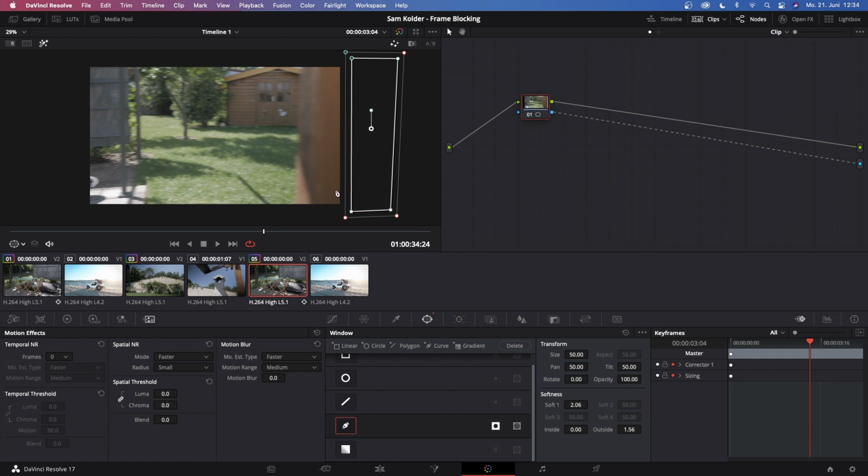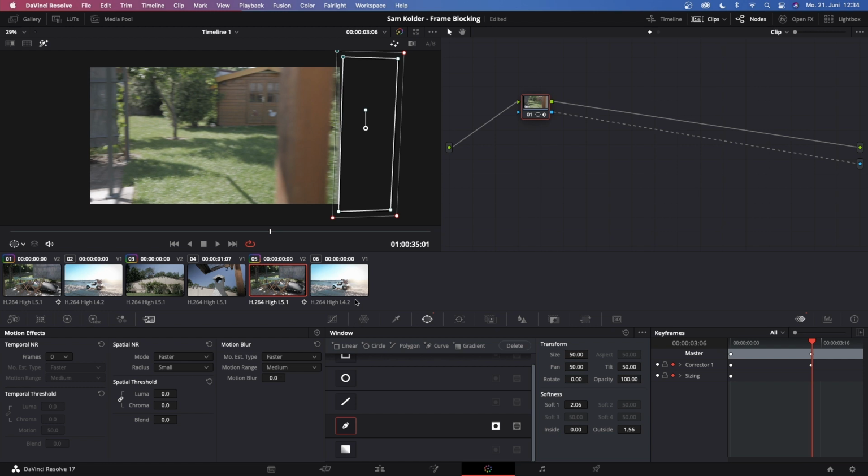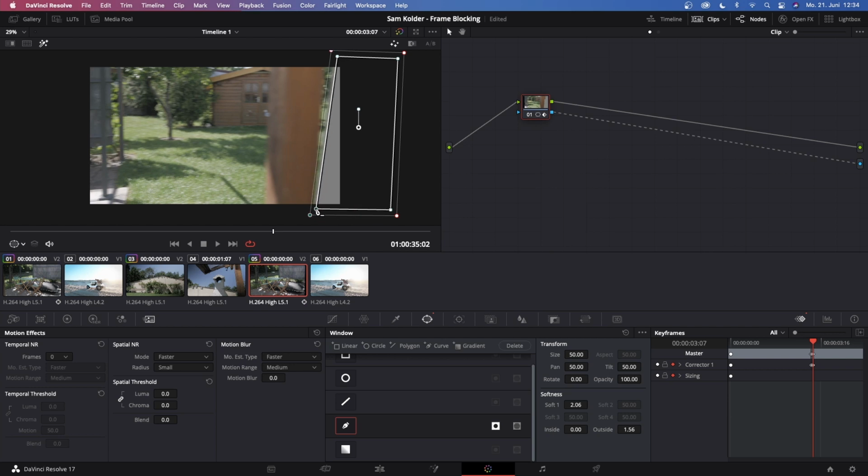Now you should use your arrow keys to move frame by frame forward. So I just move one frame forward, and then I have to drag my power window to something right there. So my power window is matching this bar. Now move one frame forward once again. Just redo this process until your bar or whatever it is that is covering your frame is completely out of frame. So let me just speed this up to not waste your time.